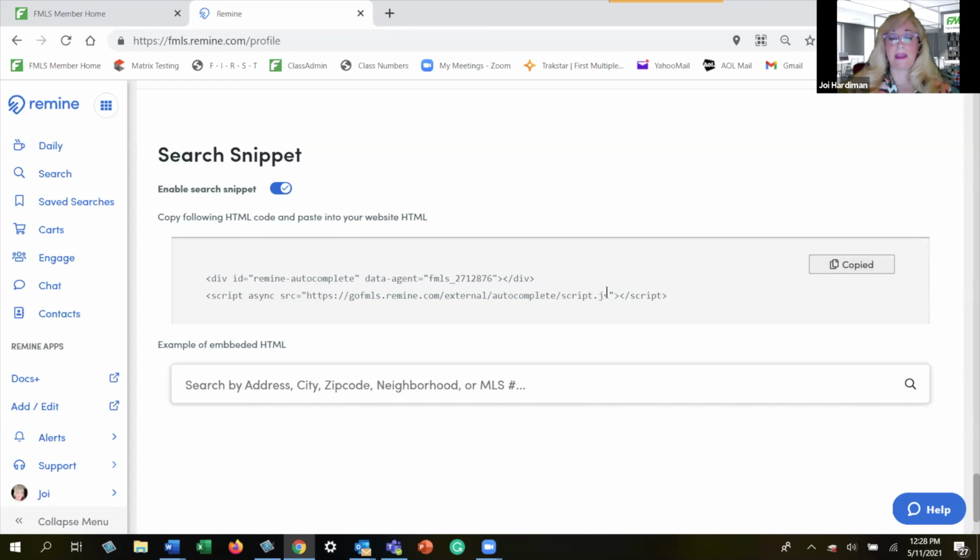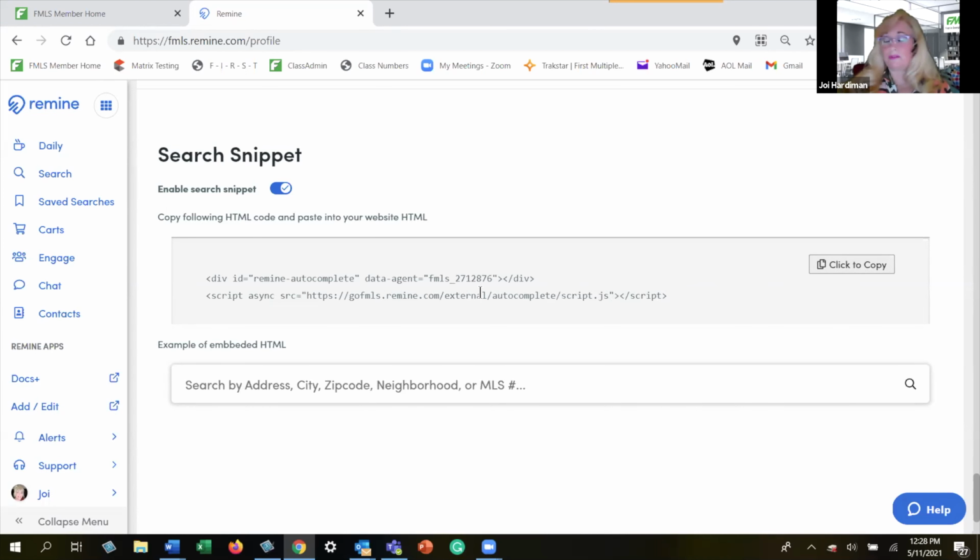If you copy the code, this is HTML code here. If you have a website, if you have a blog, if you have anything at all like that, and you want to drop in a search window into your blog or into your website or something along those lines, you can copy the code here and then drop this in.